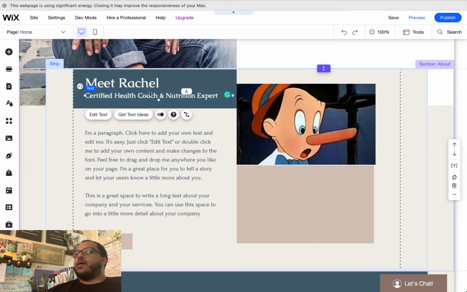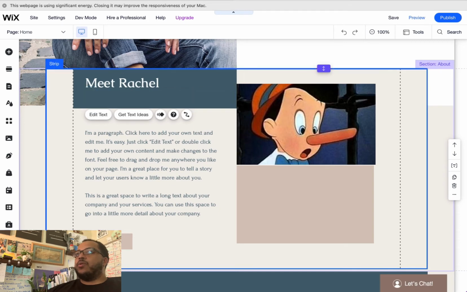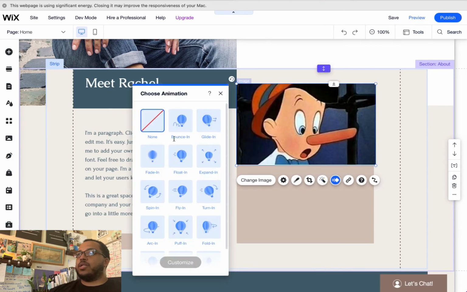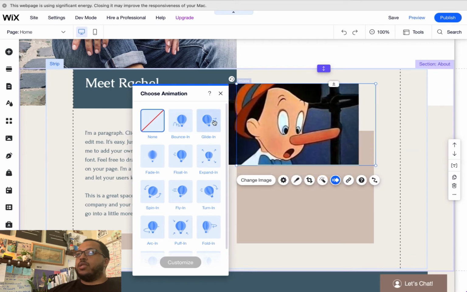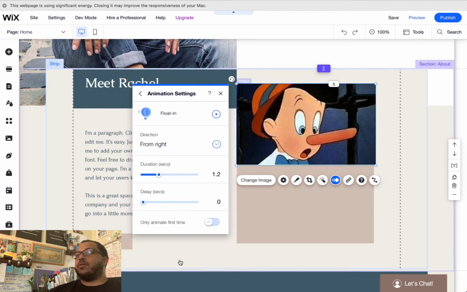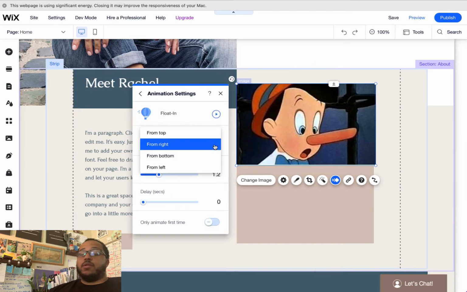All right, now, how do I do animations? Now, this is also within the basic realm. Animations are here, and you just click them, and you pick the one that you want to use. As you hover over it, it will give you kind of a preview of what that animation will look like. And then as you click it, you'll get the option to customize the animation, meaning pick where the animation takes place, how long, does it animate the first time for a person to visit, all that great stuff. And you can preview the animation here.